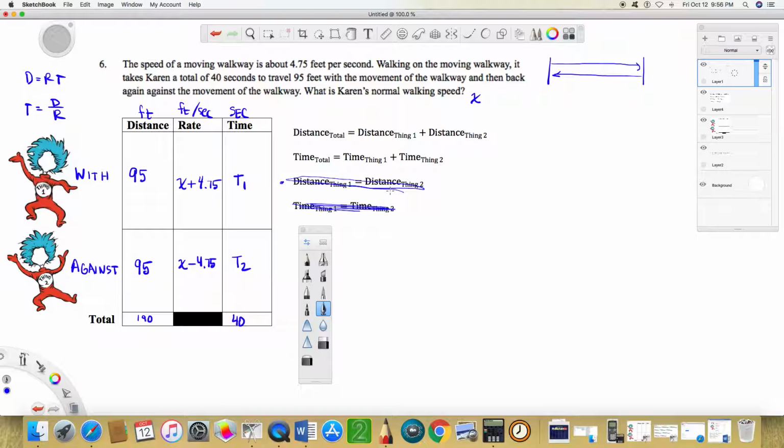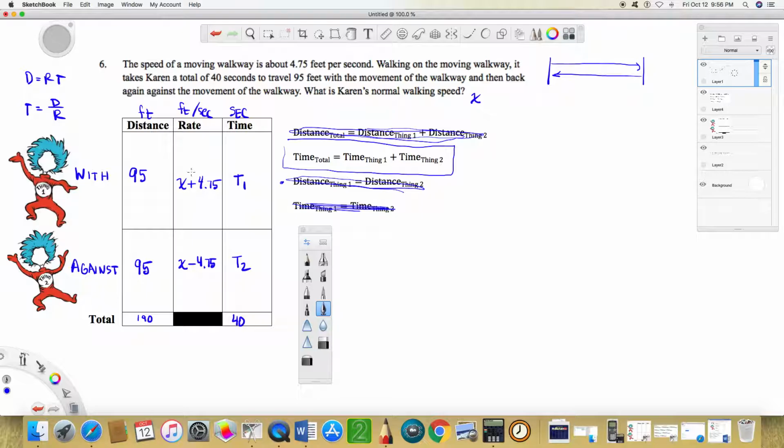So we want to either look at the total distance and split it up into parts. Well, again, if we looked at the total distance and split it into parts, distance is rate times time, we're going to have one equation but too many unknowns. I think the one for us to explore is they gave us this total of 40 seconds, and to break that down into the length of time that you're walking with the walkway and the length of time that you're walking against it. So let's explore that relationship.